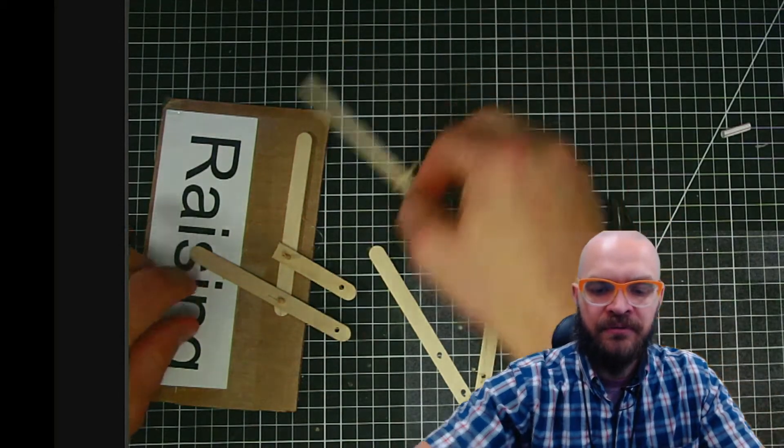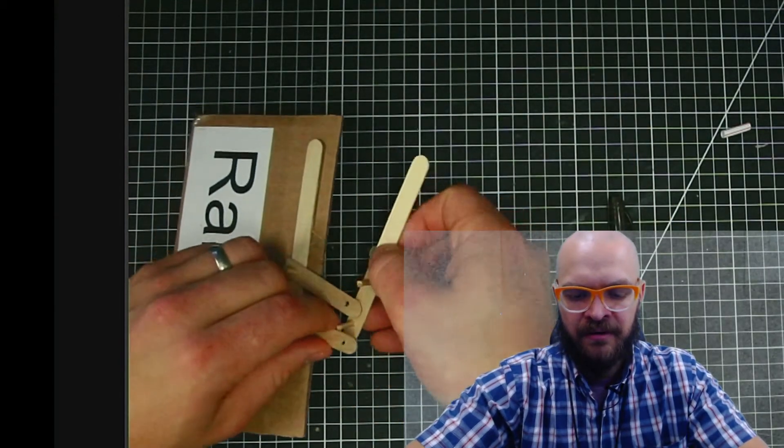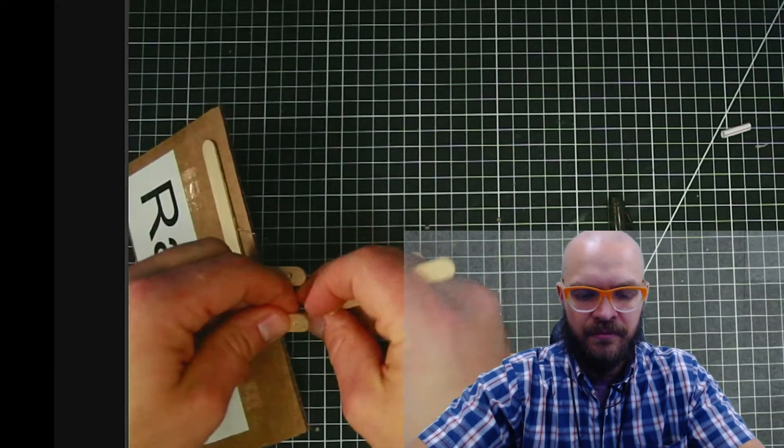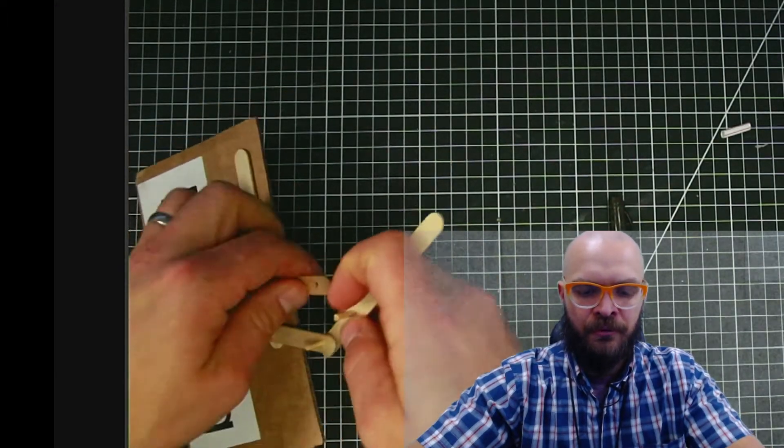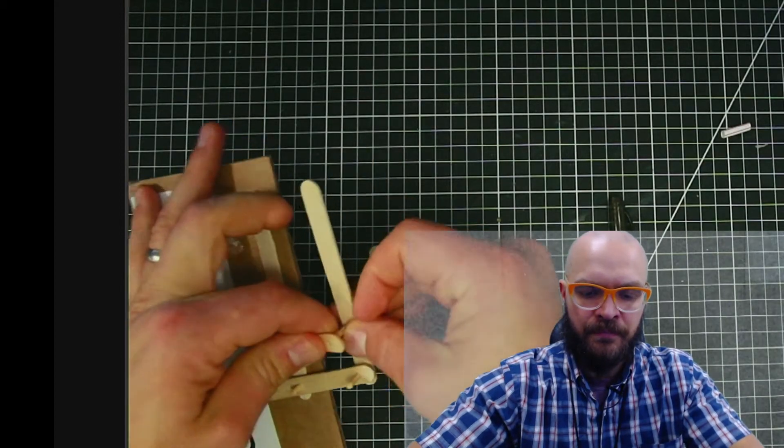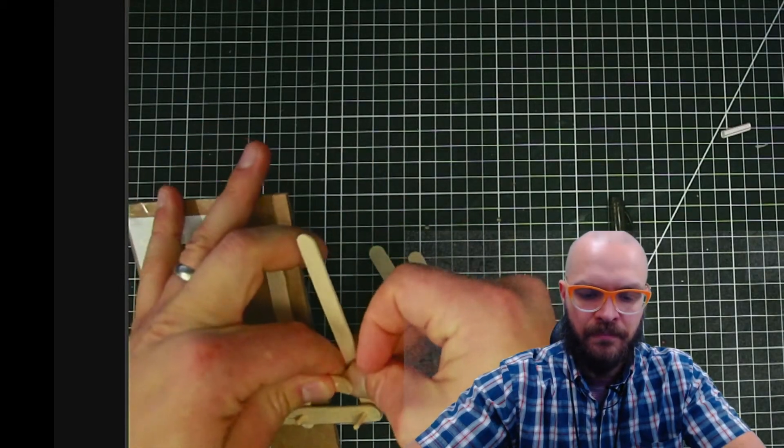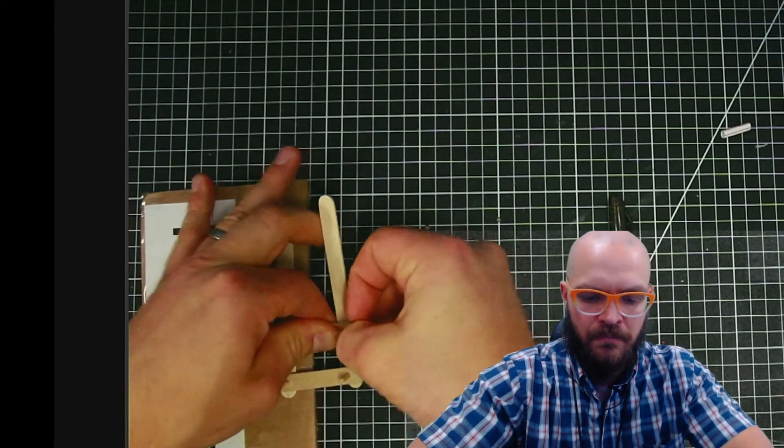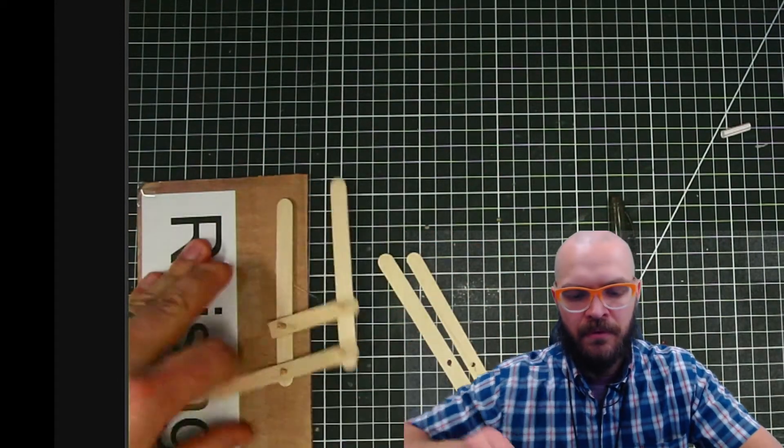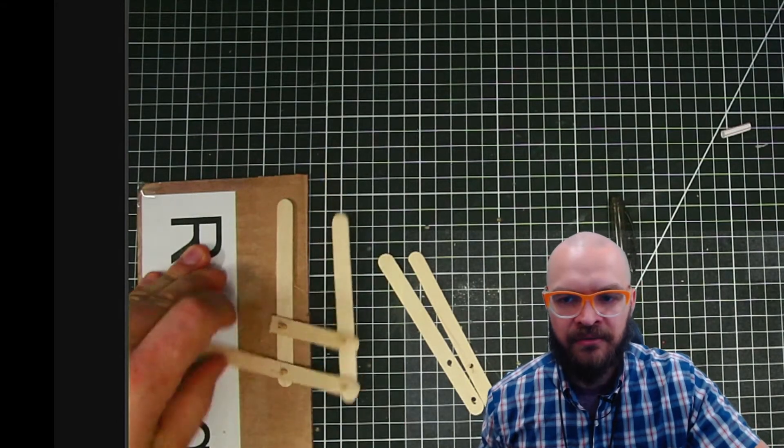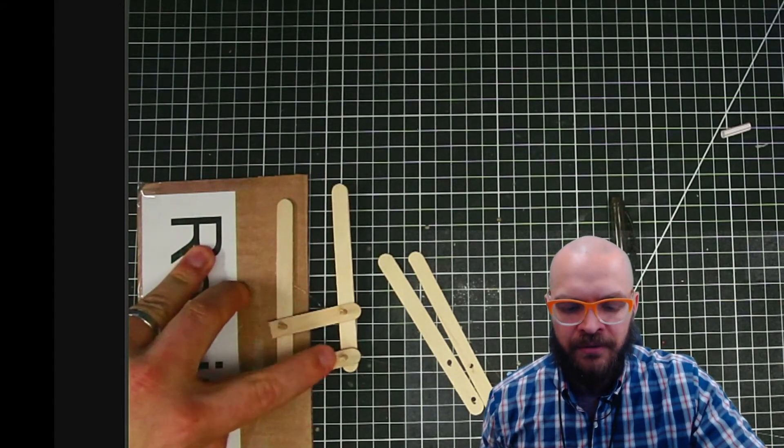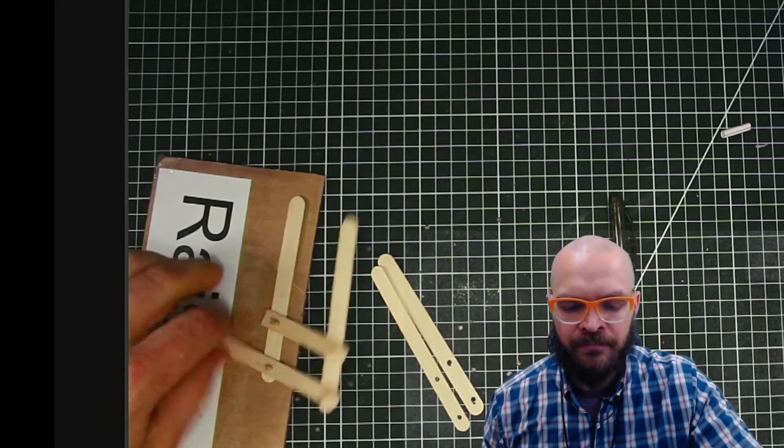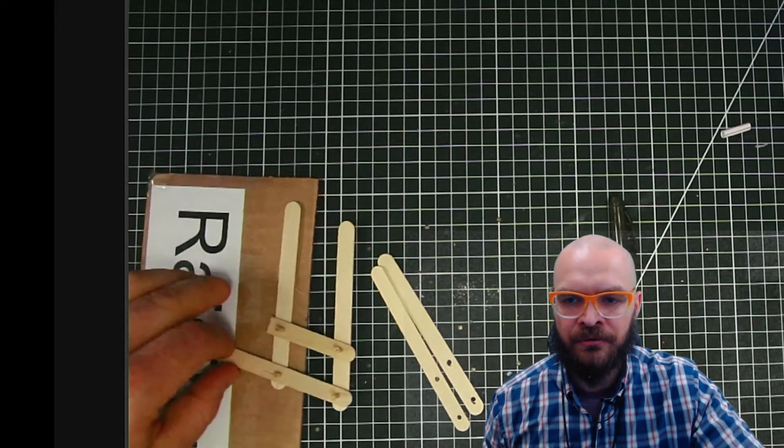So if this is cool now, placing through those two holes, there's the mechanism. The only thing that's left is to lock it on somehow. Right now there's nothing holding this together. And as it gets used, it'll get looser and looser.